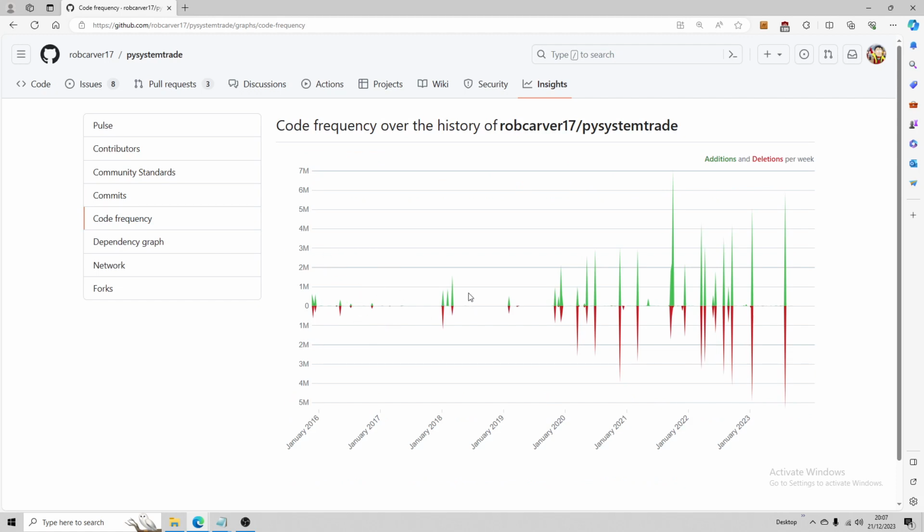The only explanation I've got as to why this graph paints a seemingly very different picture to the commits graph is maybe it is once in a blue moon that Rob adds a huge number of lines of code in a single commit, and that most of the rest of the time he's just tweaking a few lines here and there, and you actually can't even see those commits because the number of lines of code is so few.